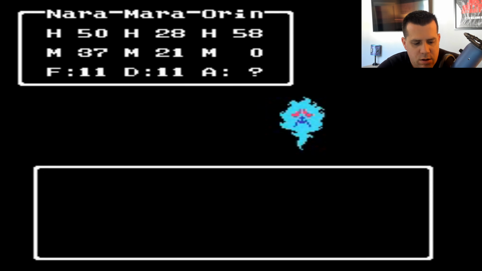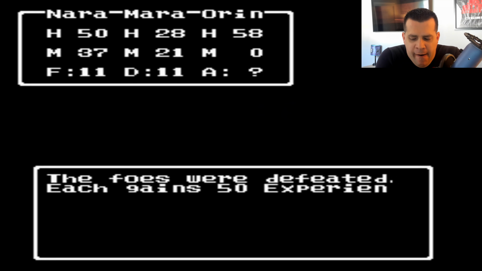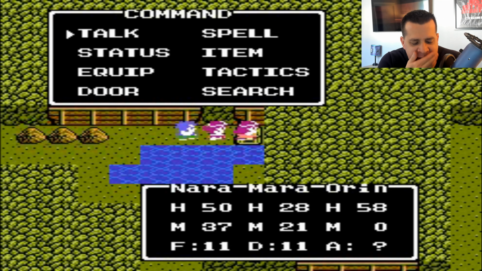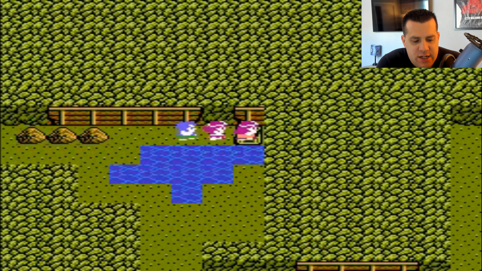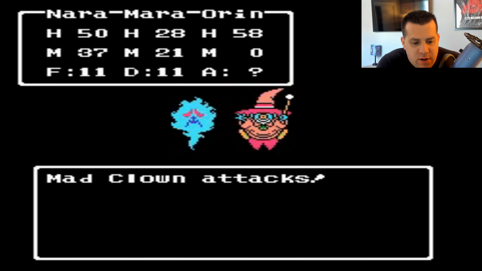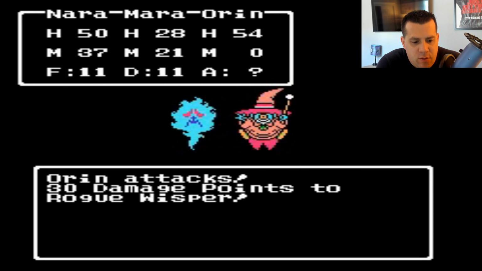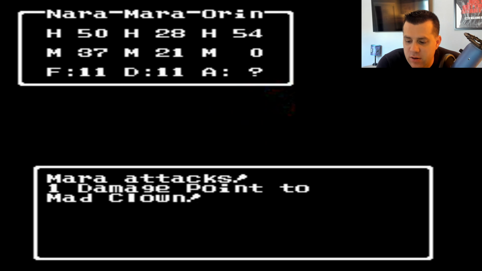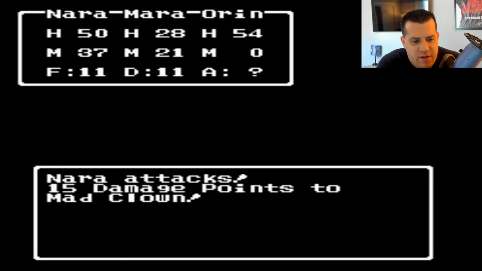Bang. Oh, excuse me. Good. All right, so let's get the treasure chest here. Finds the silver tarot cards. These are the best findable weapon for Nara in this chapter. But the weapon that I bought from Havil is also basically the same. So we're just going to hang on to them for chapter 5.